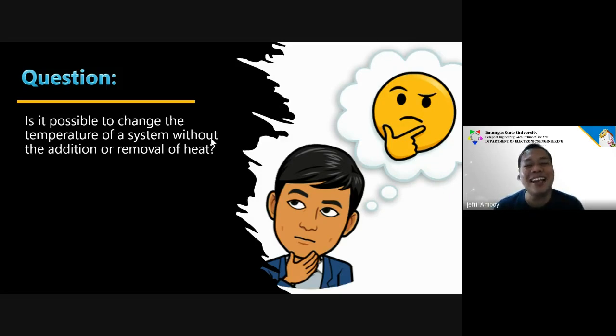Kasi yung mechanical energy, yun ay kinetic at potential energy ng object as a whole. And di ba sinabi natin kanina, they are not included in the internal energy. Ano lang ang kasama? Yung kinetic at potential energy ng constituent molecules at atoms, no? Which are not in any way related to the mechanical energy of the system as a whole. So the mechanical energy is a different form of energy than the internal energy. Again, they are not related.